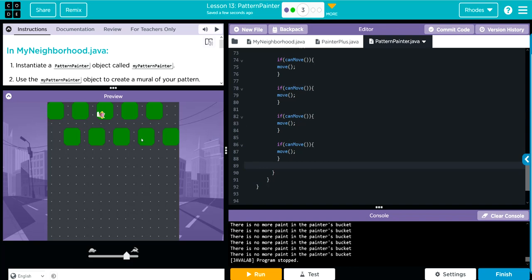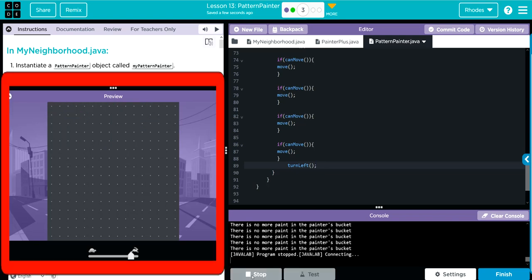But just like before, we need to be in the right direction. We're going to be facing the wrong direction. I think we're also going to need a turn left here to orient us back in the east direction. Woo! Ready to see if I'm right, kids? I'm going to turn this up just a little more. Let's hit run and see if it does it.